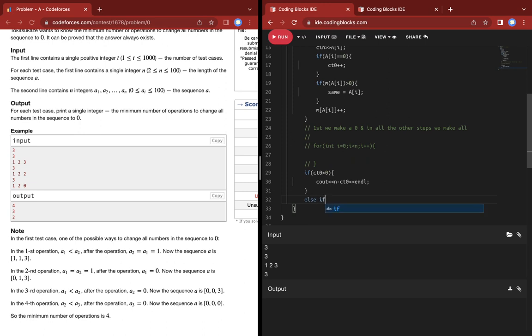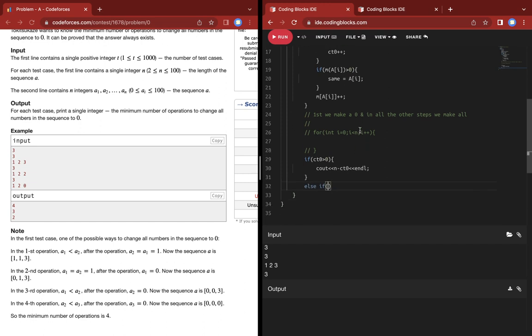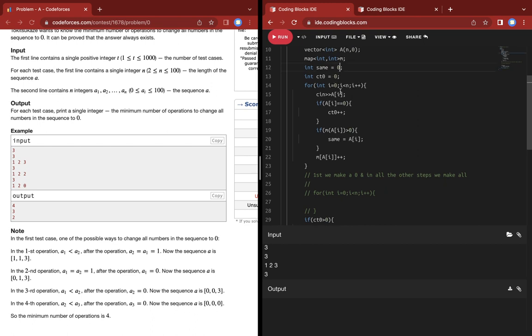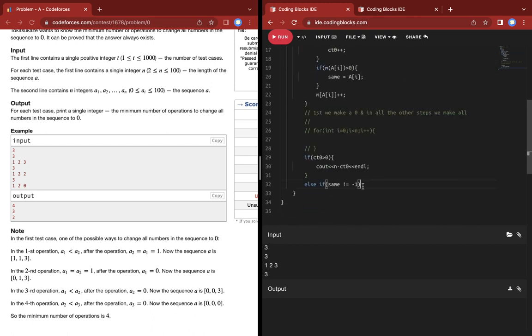Else, if count of 0 is 0 but same is not equal to -1, let's say. So same, we can keep it -1. So if same is not equal to -1, that means we found a number that had the same value. So we can do one operation to change that to 0, and then we can do n minus 1 operations to make every other element 0.